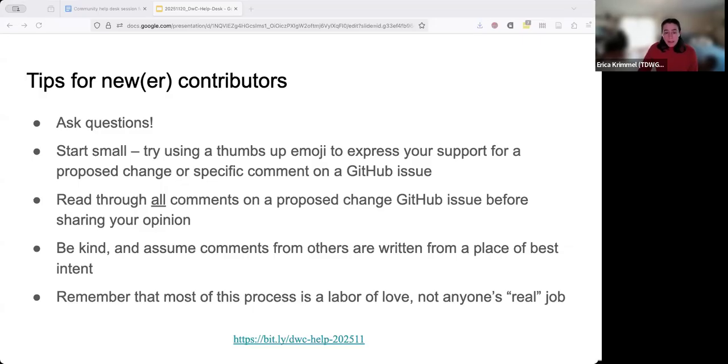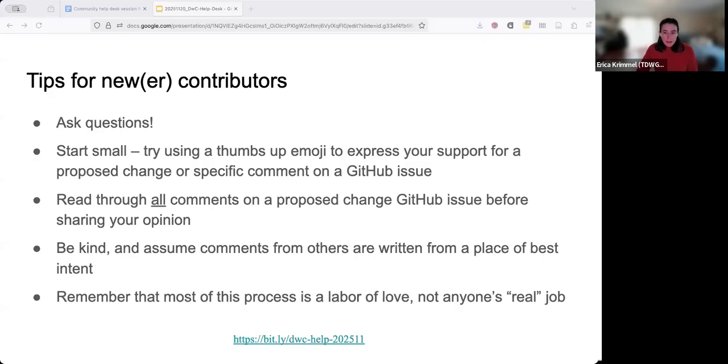The second thing here is starting small. I will just say that the emojis on GitHub are a great way to get feedback for the folks in Tadwig, for the maintenance group. It's often really hard to understand if an issue has no comments because a lot of people agree with it or because nobody read it. And so just putting a thumbs up where you agree is actually pretty helpful feedback and easy. And then a lot of issues end up having many thoughtful comments, and a lot of people who've spent a lot of time having comments. So reading through everybody else's thoughts is a nice way to contribute.